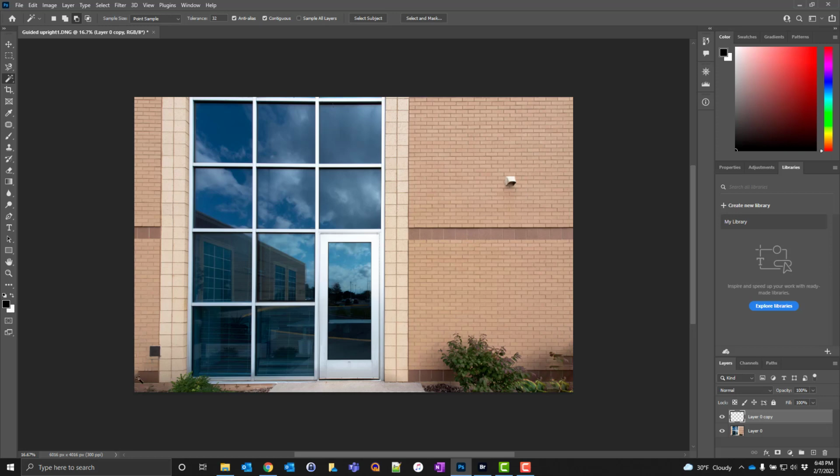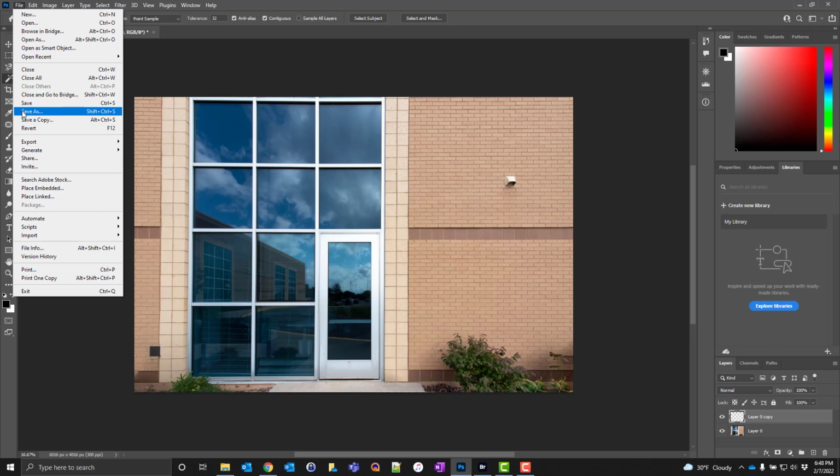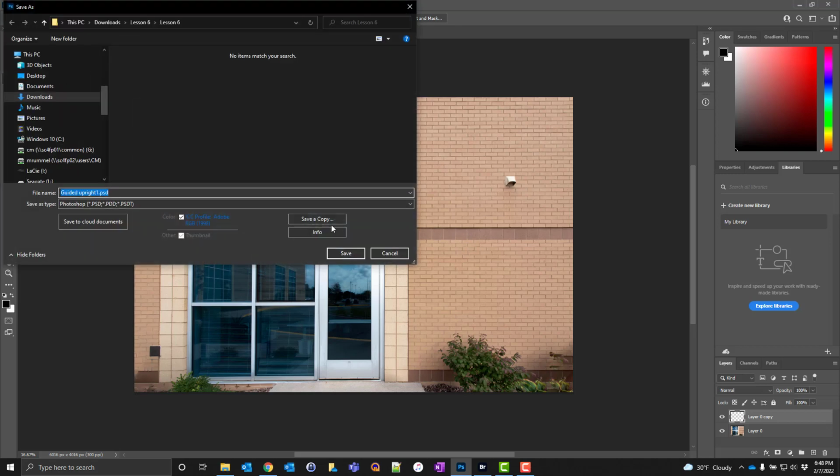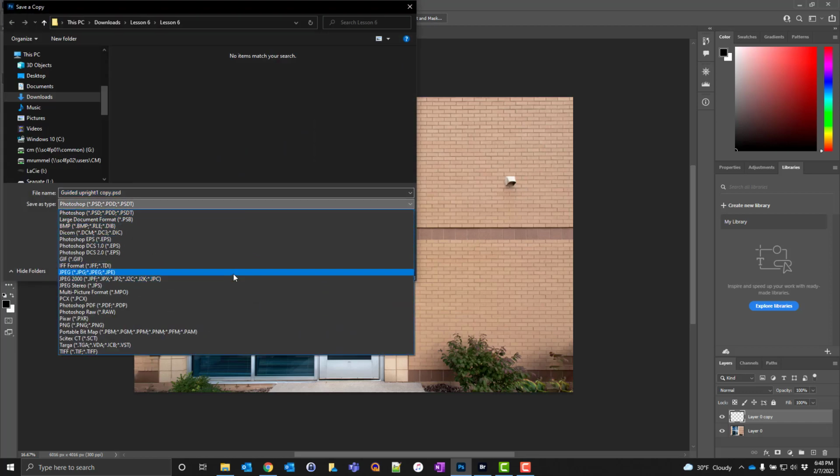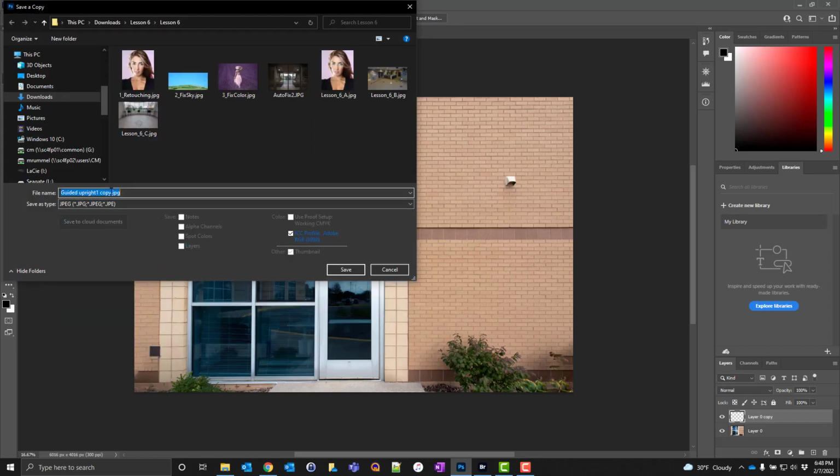It's a little bit off right here, but that's not bad at all. So again, look at the image, admire it, and then we're going to save this one as well. So go under File, Save As. I'm going to save it as a copy once it opens, and then I'm going to select JPEG, and I'm going to call it lesson_6D.jpg. I'm going to save it right back in that folder.